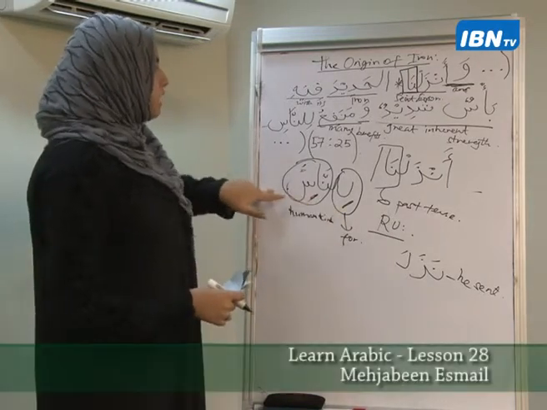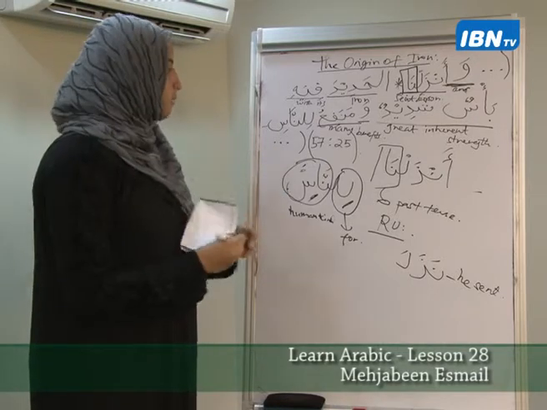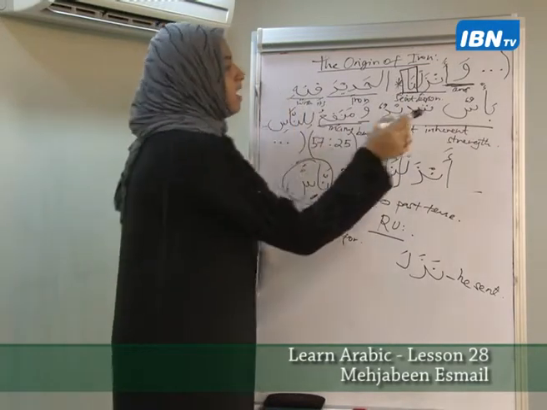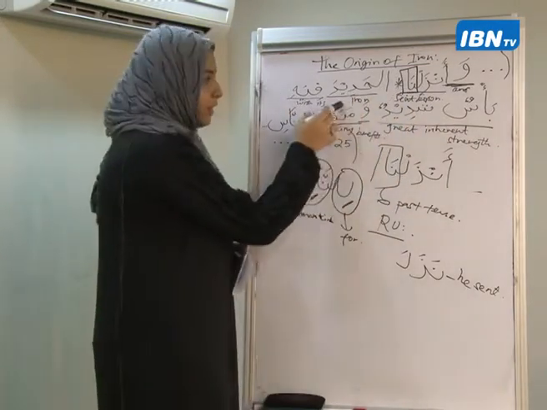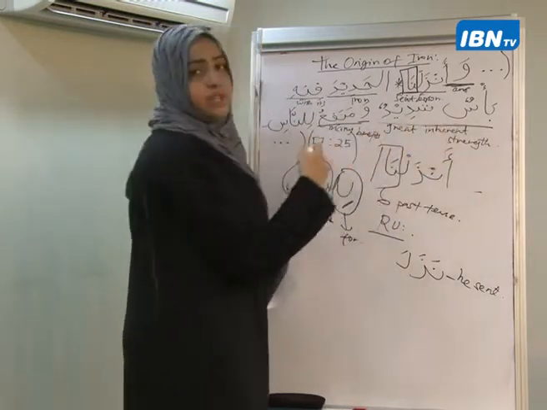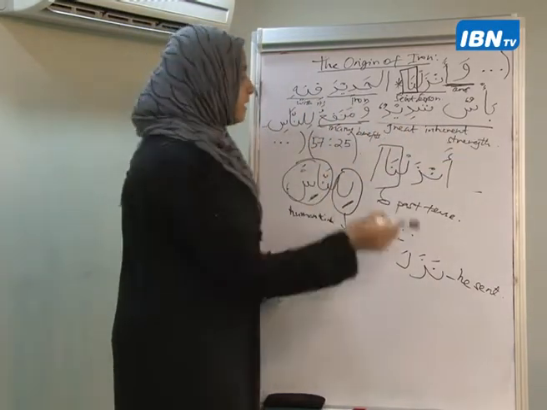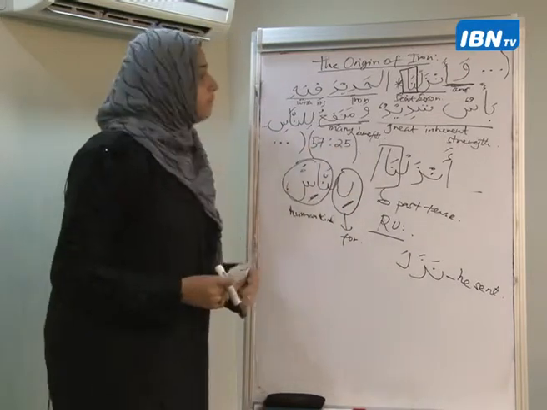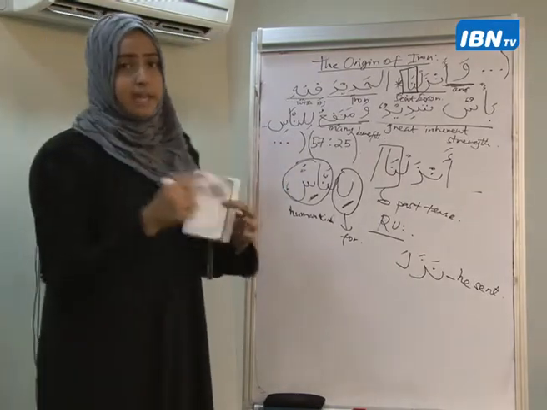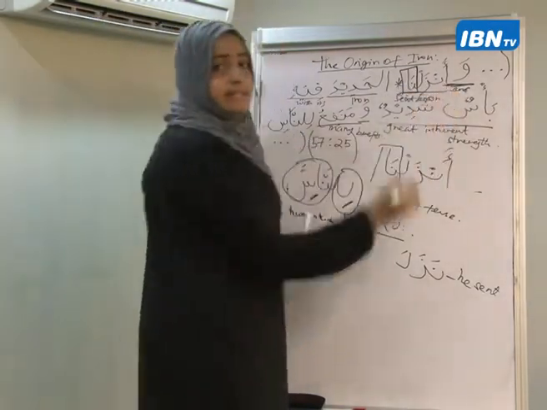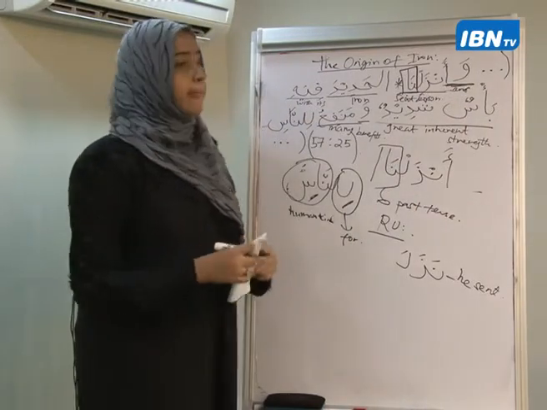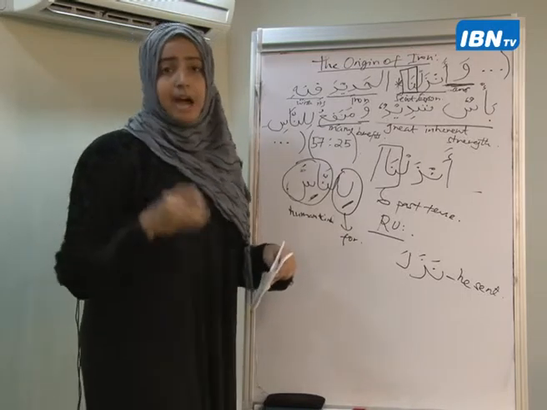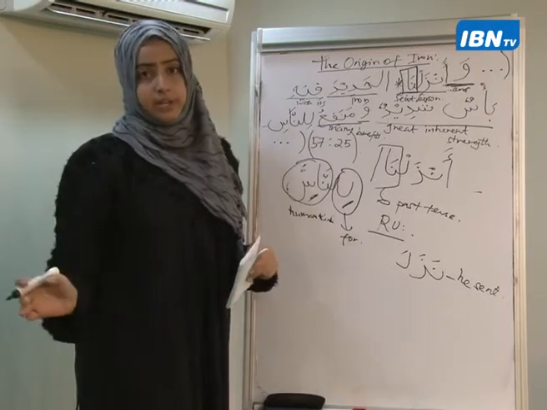So we have linnasi. Now the whole verse will be read as وَأَنزَلْنَا الْحَدِيدَ فِيهِ بَأْسٌ شَدِيدٌ وَمَنَفِعُ لِلنَّاسِ, and we sent down the iron, with its great inherent strength and its many benefits for mankind. Now the key word here is sent down. Sent down is the key word. Now this might seem a bit strange to you, but it is a scientific fact that iron is not an earthly material.